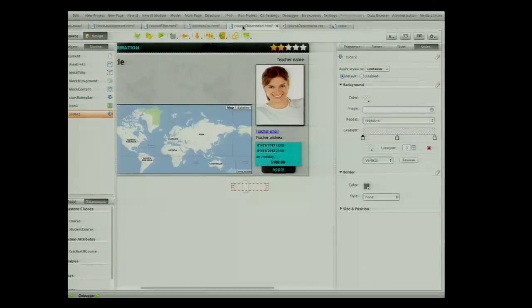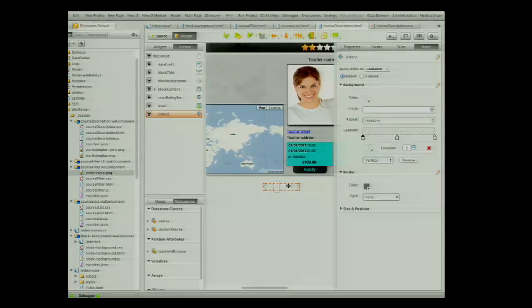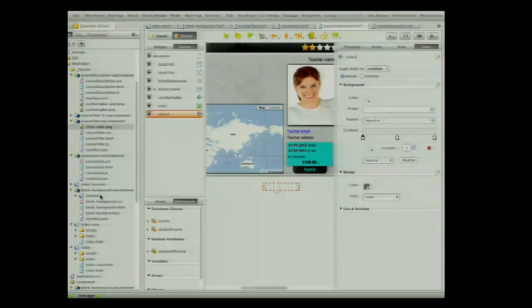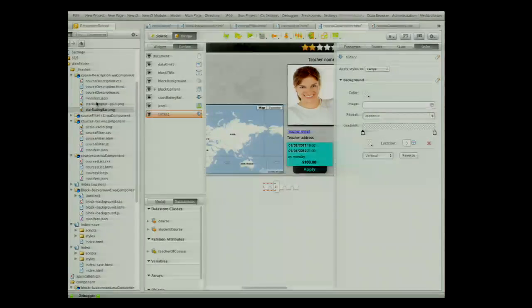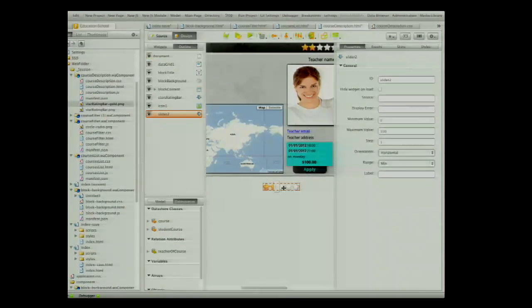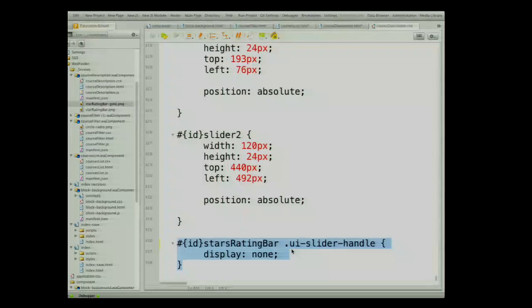So here we use the white star for the container of the widget. So it'll be our background. So when it's not selected, it's going to be white. And then once you slide the handle, they're going to sequentially turn orange or yellow. Now the only tweak we actually had to make was in CSS, which was to take off the actual handle so that you don't see it visually, but you're going to be able to use one as if it were there.